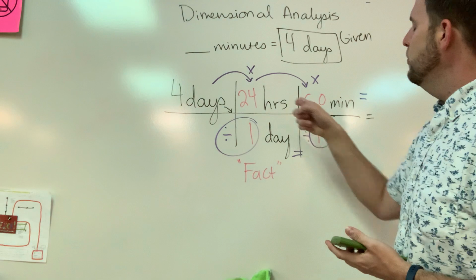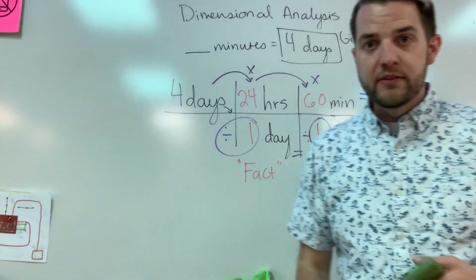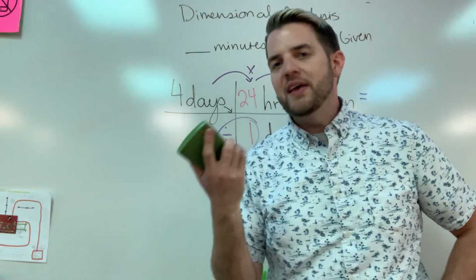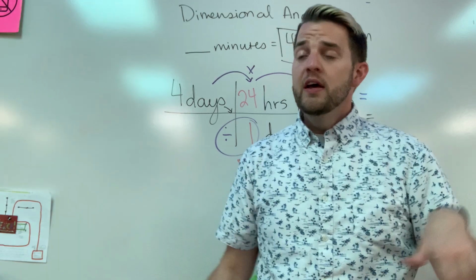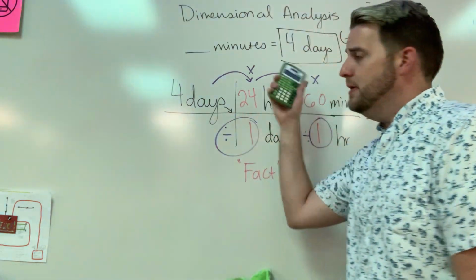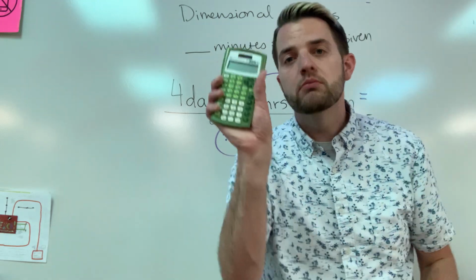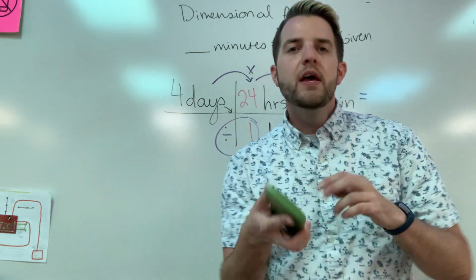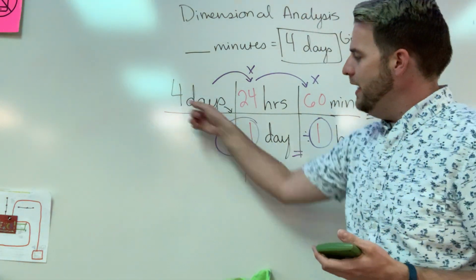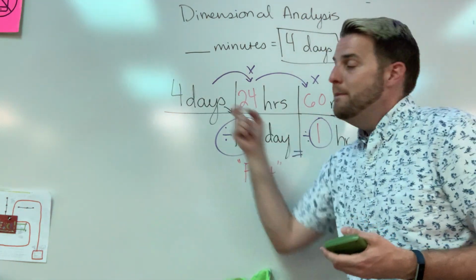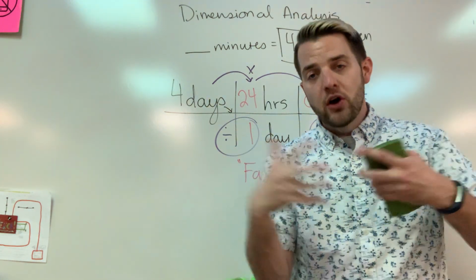So, okay, 4 days, and for every 1 day is 24 hours, and for every 1 hour is 60 minutes. Now, you could do that as 3 separate calculations, and you probably would have. If I just said, surprise, here's a quiz, and I need to know how many minutes are in 4 days, you would have done both of these conversions in your head, with the calculator, and you would have gotten there, and it would have been fine. But the point being, this allows you to keep track of the units, make sure you're canceling out the units at the right time, and keep track of the values that go with those units.